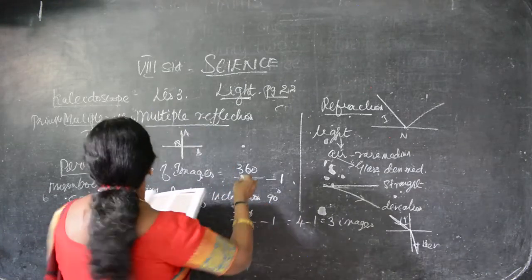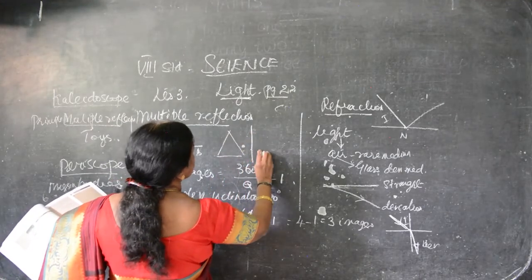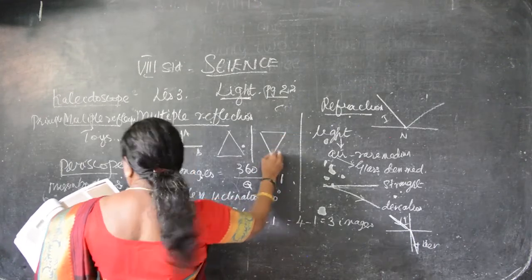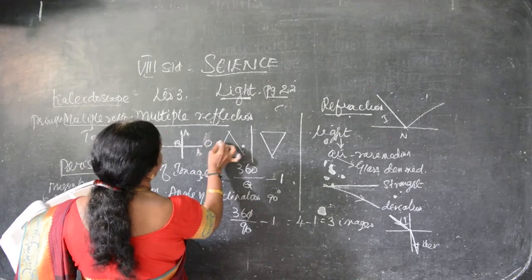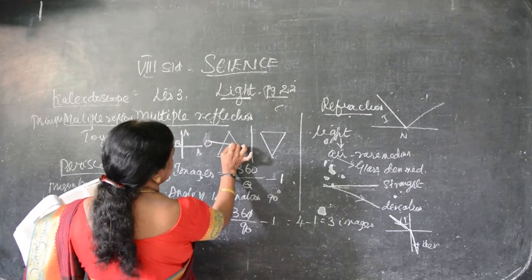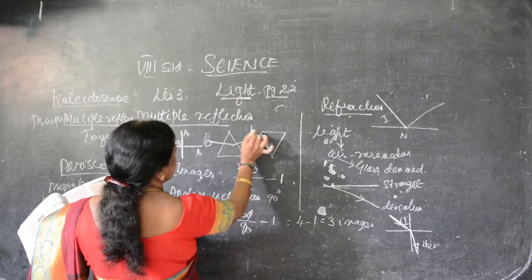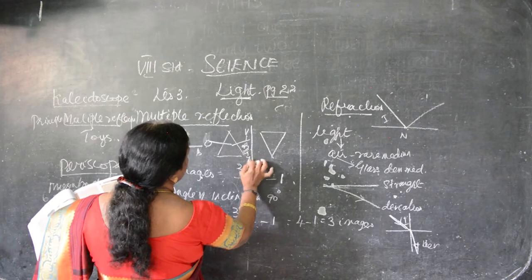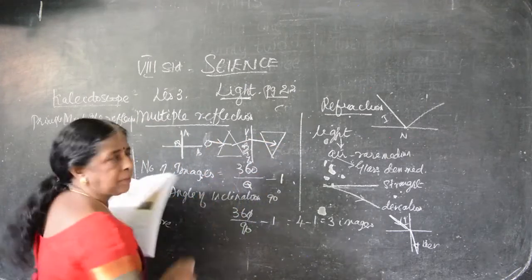This is one prism. Here we are keeping the white screen. The other prism you have to keep upside down like this. Here we are placing the object. From the object, the white sunlight travels and falls on the screen. On the screen, how many colors are there? 7 colors, that is VIBGYOR, and they are passed into the second prism. The light travels through it.